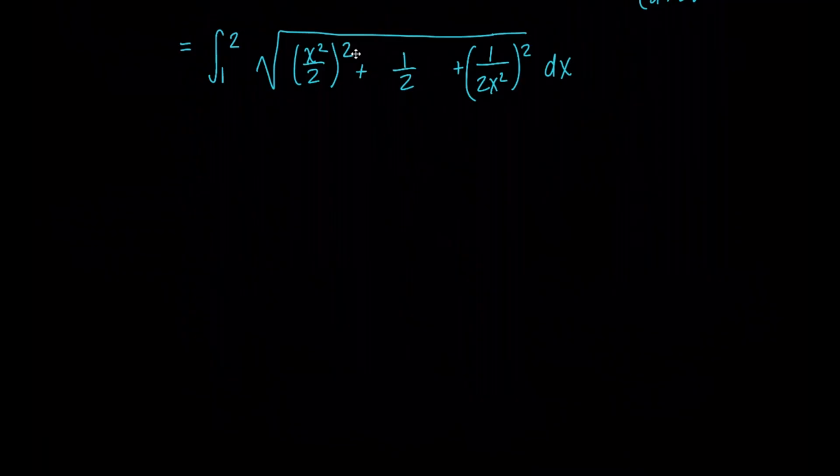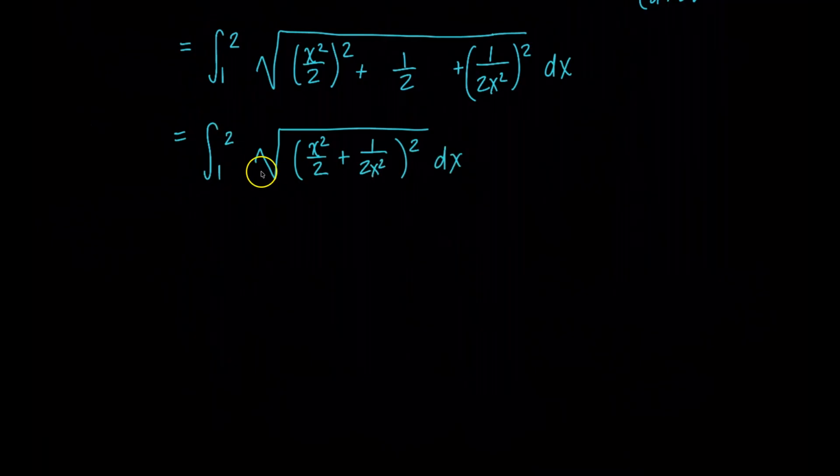All right, let's put our dx back here. So again, the whole idea is that now I have the integral from 1 to 2 of the quantity a plus b squared. So again, a is x squared over 2, and then b is 1 over 2x squared. Now, over the interval from 1 to 2, we can go ahead and cancel the square root and the squared. So we're integrating from 1 to 2. And I'm going to think about this as 1/2 x squared and then plus 1/2 x to the negative 2 dx. So I'm canceling these, but then I'm also rewriting these to get set up to integrate each one using the power rule for integrals.